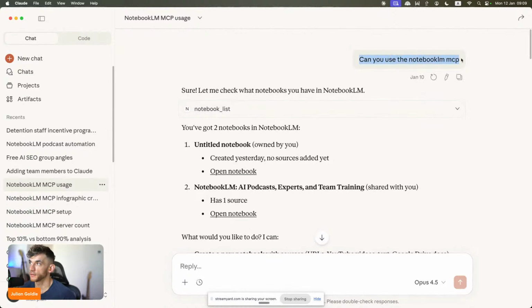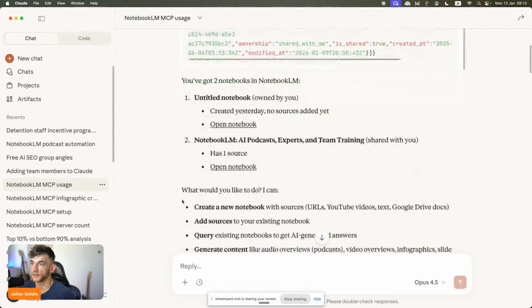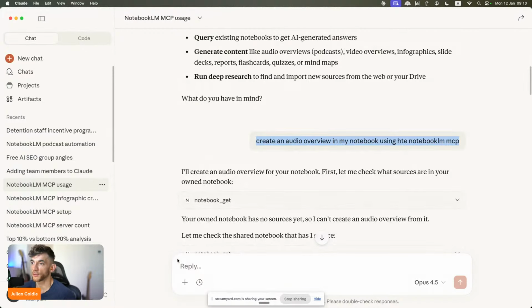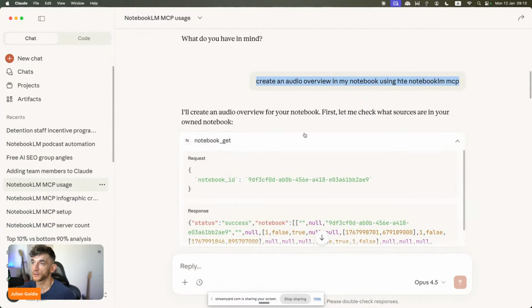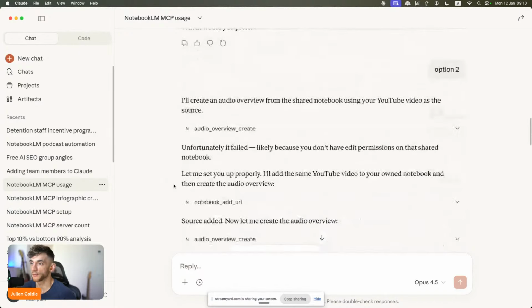You can see that it's connected to the MCP for NotebookLM, right? So we're using the NotebookLM MCP. It lists our notebooks, like you can see. Then what we can also do is we can create audio overviews directly inside Claude, right? So this is Claude Desktop, but we've connected it to NotebookLM to actually create those, right?